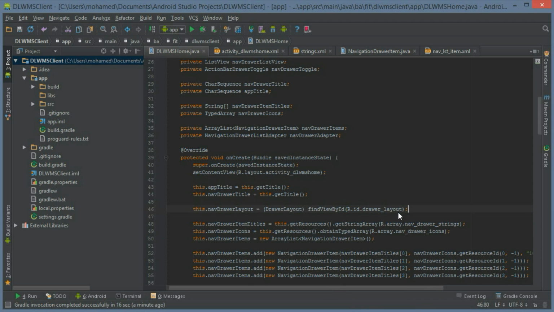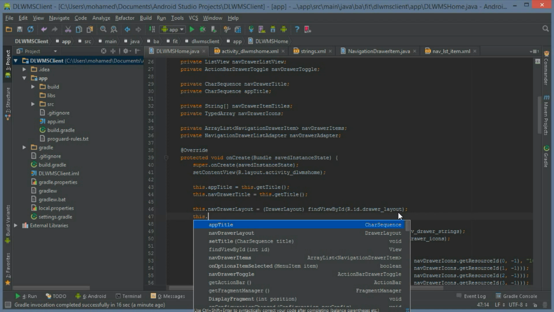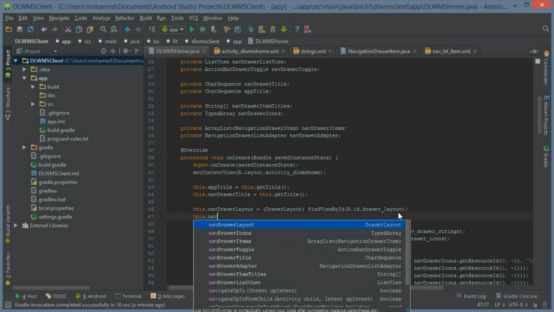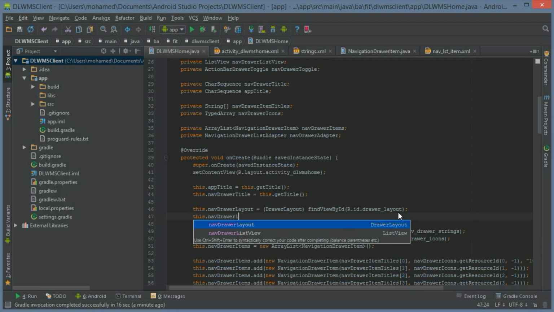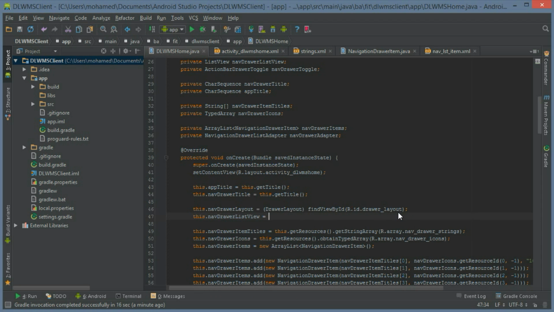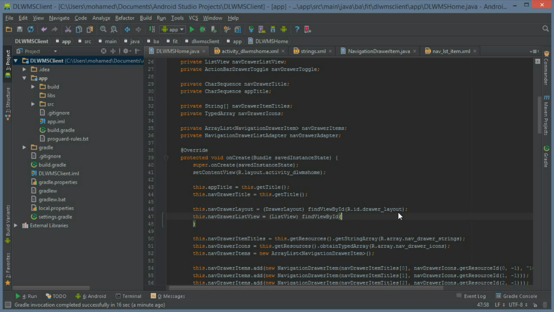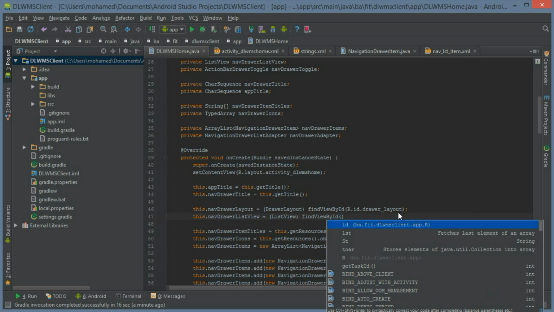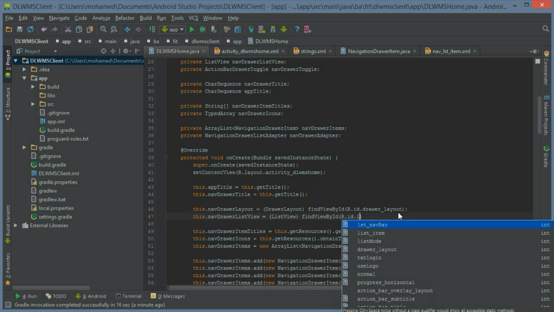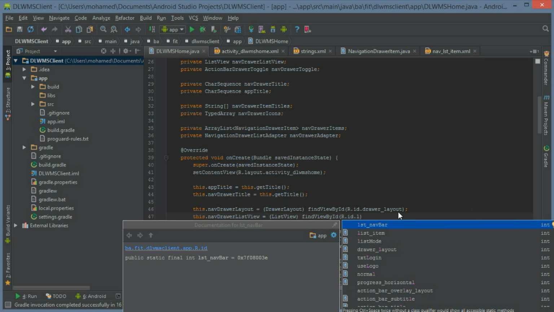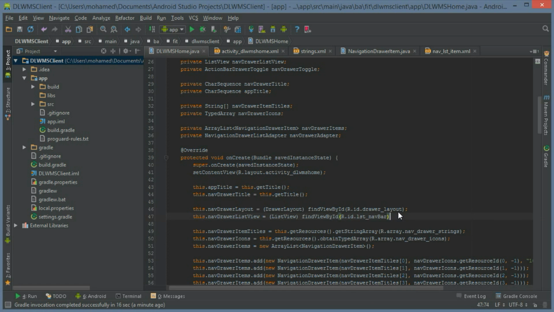That's the first thing. This.navDrawerListView equals list view, and then we're going to have the findViewById, which is R.id.lst_navigation_bar, which is that one.